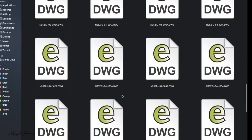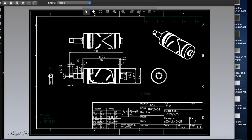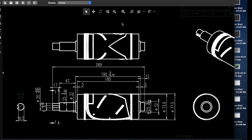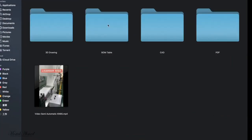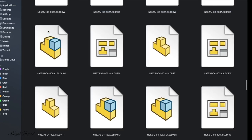This is the DWG CAD file. Let's open one of them. Open the first one. Oh, fortunately we got the same one. So this is the CAD file and the PDF made from this CAD file. So this design is pretty identical. Now go back to the table and a picture. All right, so here is the 3D model available.